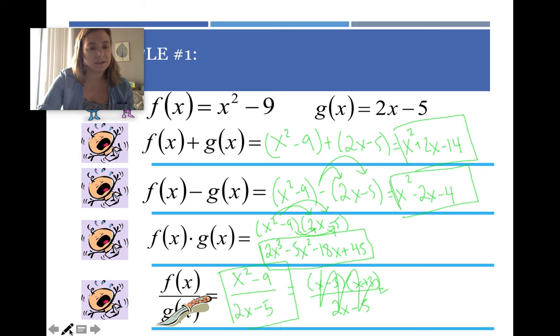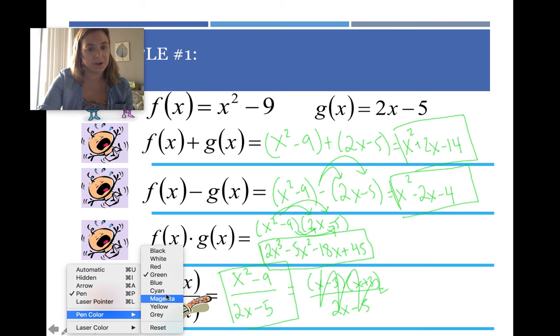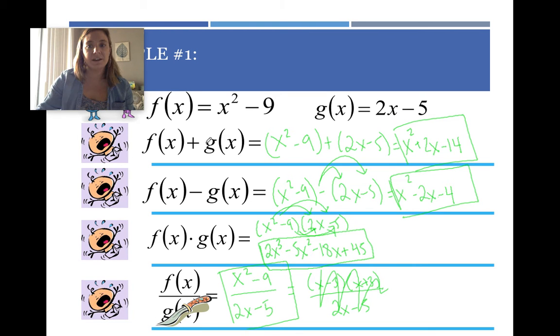So if we take a step further and we look at the domain of each of these, are there any domain restrictions? So this original domain of f of x is all real numbers. Same thing here, the domain of this one is all real numbers. Well, here, my domain is all real numbers. Here, my domain is all real numbers. Here, there's no restrictions.